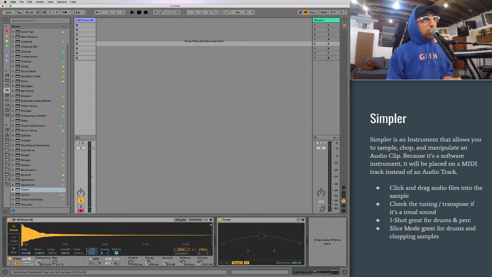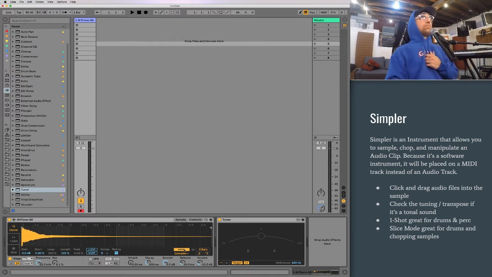Sounds kind of funny when you pitch it up, or when you pitch it way down. Sounds kind of funny too. What it's doing to change the pitch of the note is it's actually changing the speed that the note is playing back at. Ableton and Simpler, more specifically, has this super powerful button here called Warp.